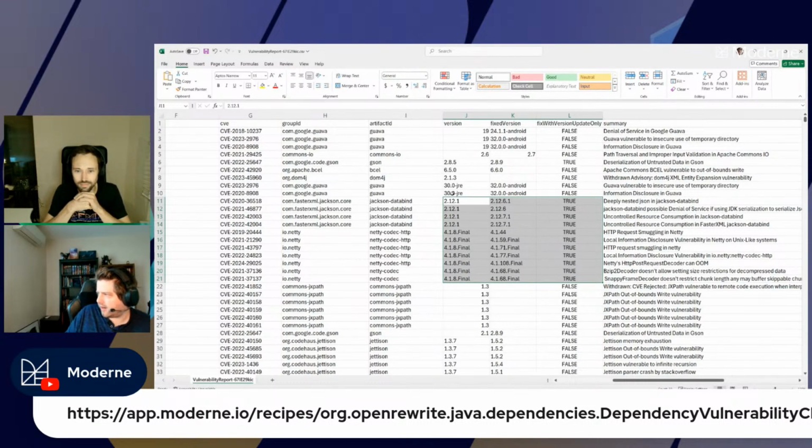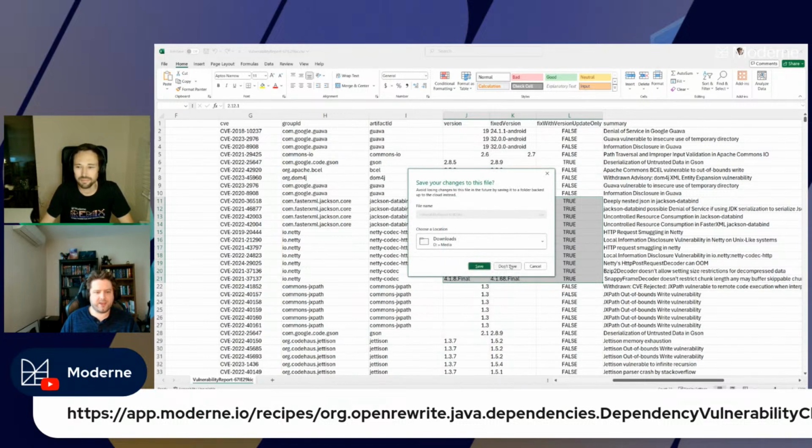But I've been considering augmenting this recipe with an option to accept higher levels of risk, like an option where you could say, yeah, go for minor version bumps. I'm feeling lucky. Just upgrade everything that's vulnerable, and I'll deal with the compilation errors or code changes thereafter. So if that sounds useful to you, if you're like, yeah, I want to upgrade everything, let's do it, let me know, and I can prioritize adding that functionality to this recipe.